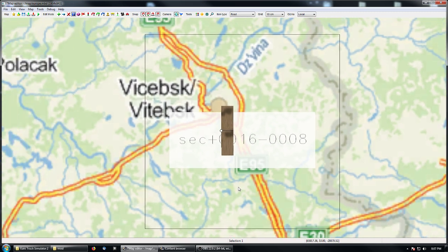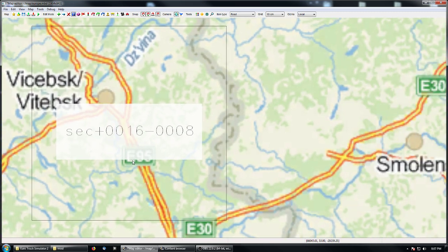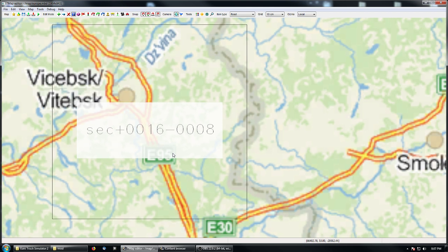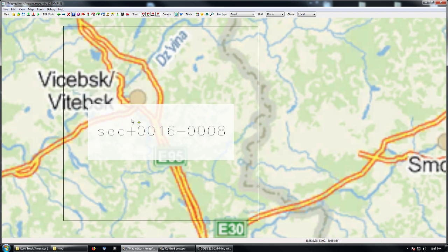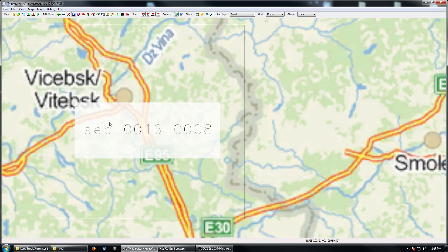We have our work in sector 16, minus 008. Be very careful about these pluses and these minuses, because there are sectors with the same numbers but with different signs.